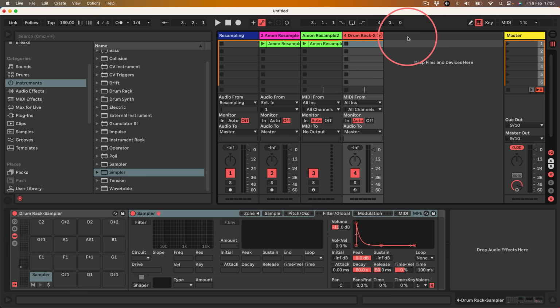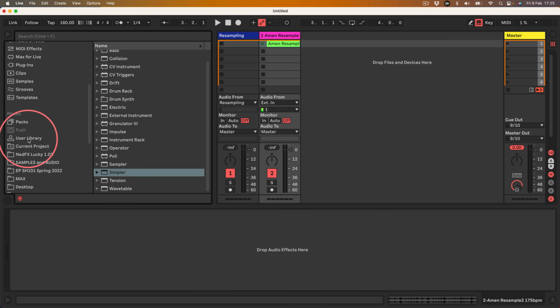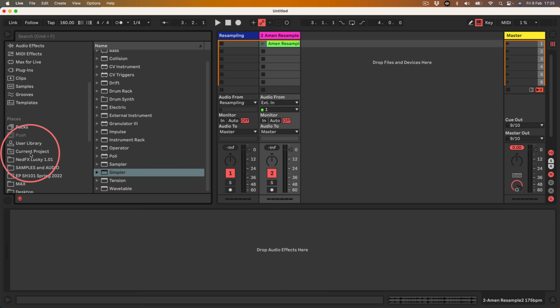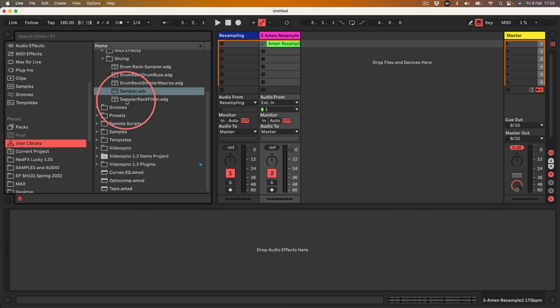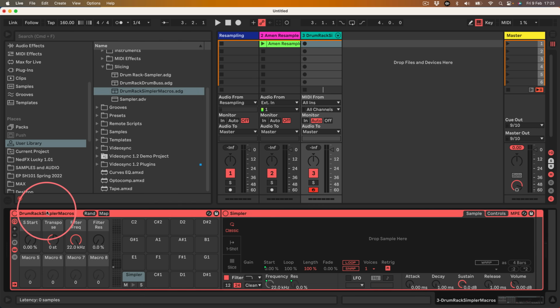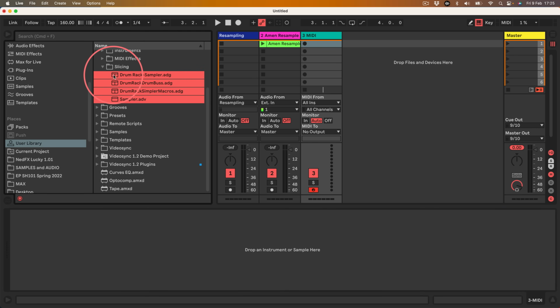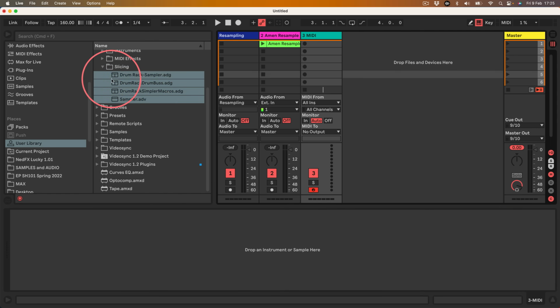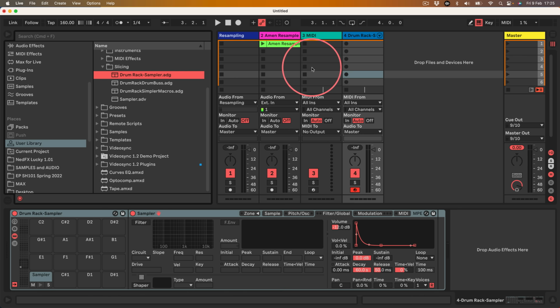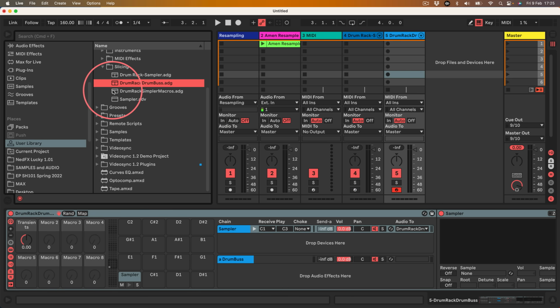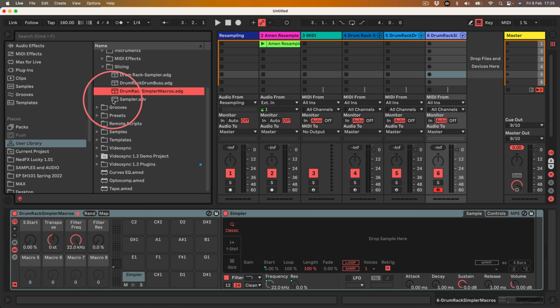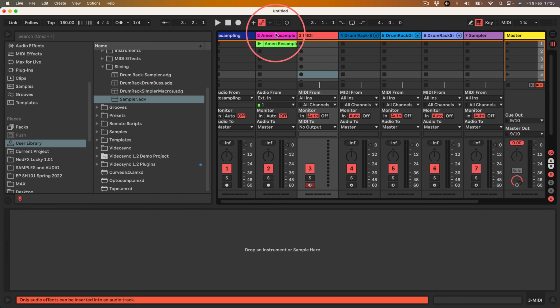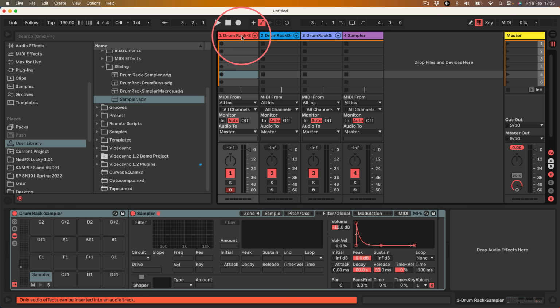Anyway, what I'm going to do is put all of those presets I just made in. We don't want the ones that don't work. These three were the ones that worked, weren't they? What's this one? Yeah, that's the one. So I'm going to put all of these in. Oh, I can't load them in like that. Put one there, one there, one there, and one there. Delete these things. So, yeah, there you go. There are some presets that I've made.